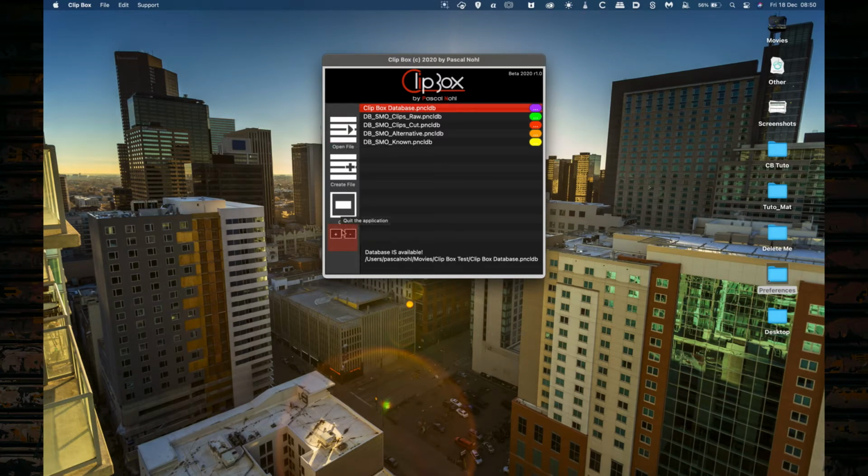With the small plus and minus buttons, you can add existing databases to the list or remove them from the list. In your case, the list is empty and the Open button is grayed out as no database has been created. For the purpose of this tutorial, we will create a new database. To do so, click on the New File button.